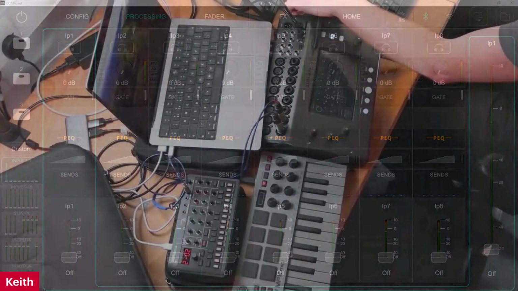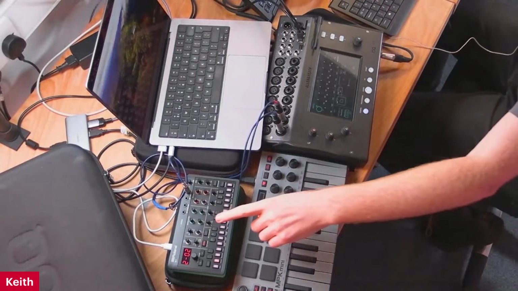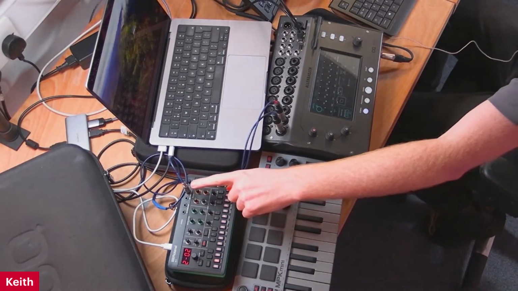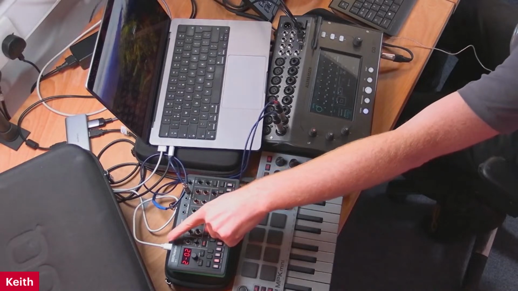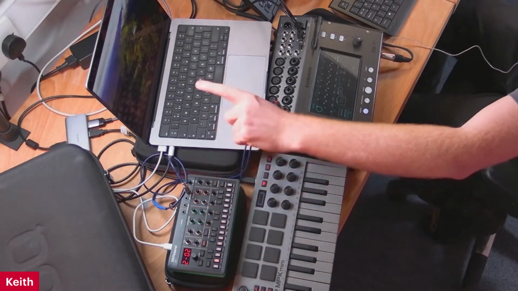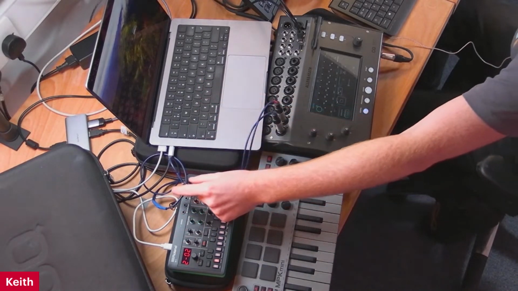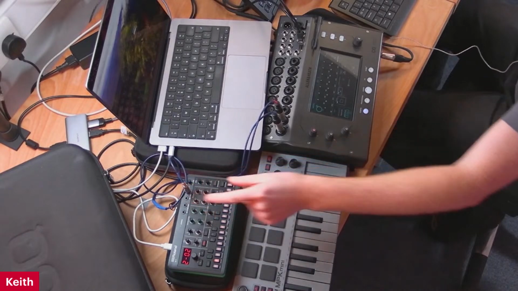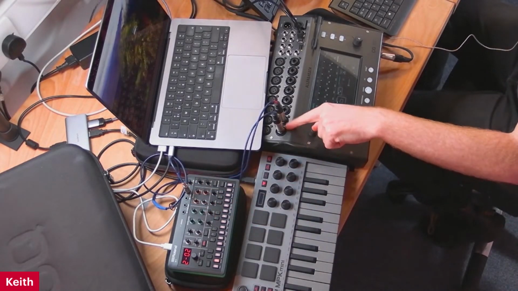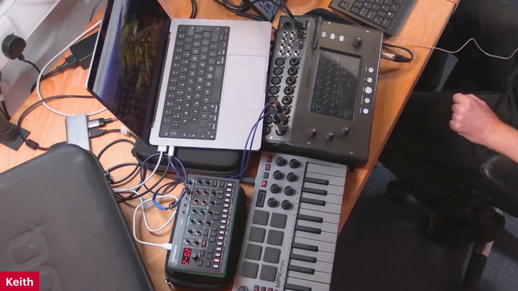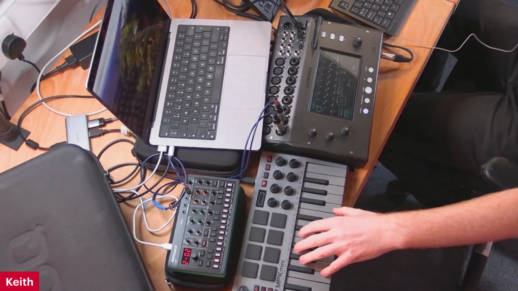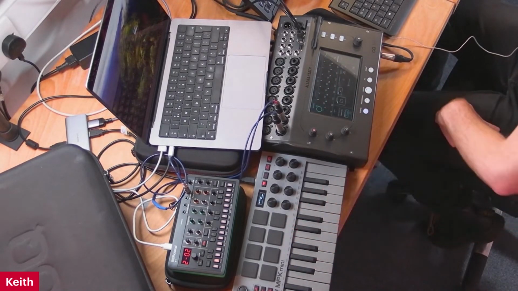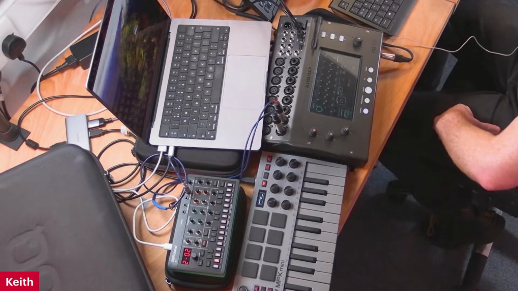And then the little synth I've got here is plugged in via USB, which is for MIDI to the Mac. And then for audio, I've got the audio output going into inputs 9 and 10 on the CQ. And then the keyboard here is just plugged in via USB. So that's just another MIDI input.